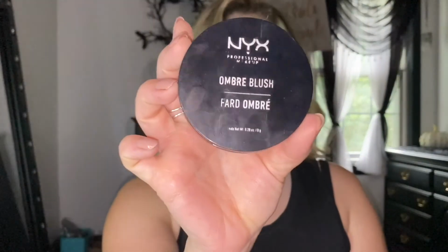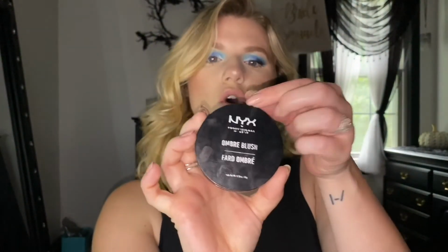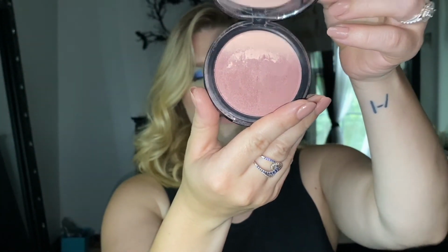I love it. And then for my blush, sorry, I'm pulling everything back out because I put it all away. This is the NYX Ombre blush. This is stunning. I want more in this, but it's harder to find. This is the shade that I used. It is in Mauve Me. But yeah, anyway, sorry. Really pretty shade.